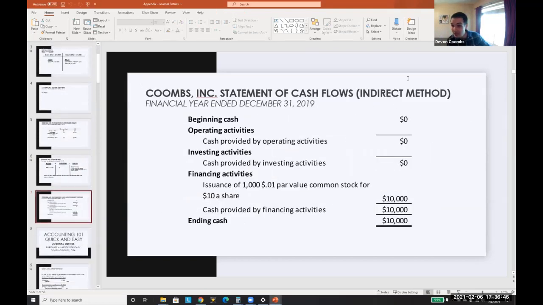And then we make a statement of cash flows after, so we can see how the business has made the cash. The cash has come from the issuance of stock. That's it. That one transaction, we journalize it. We make sure that the debits equal credits, assets equal liabilities plus equity. And then we see how it impacts the financial statements: balance sheet, income statement, statement of cash flows. That's the whole picture. And so let's say I have a question I want to make sure I'm answering.